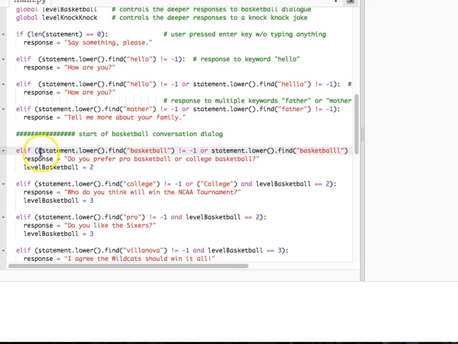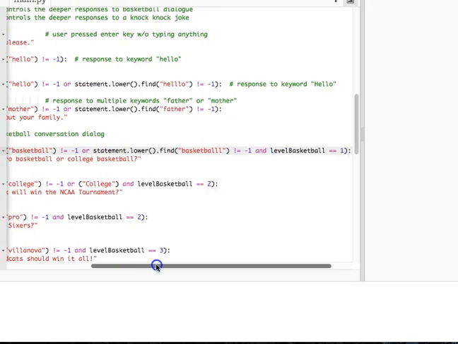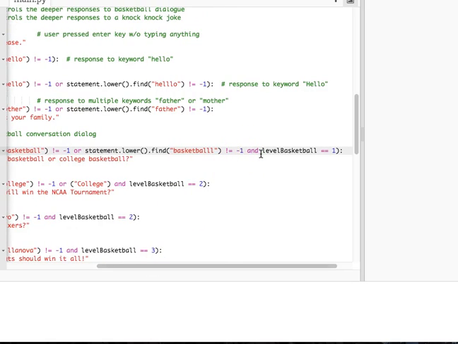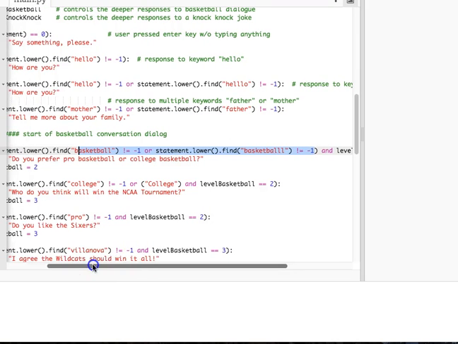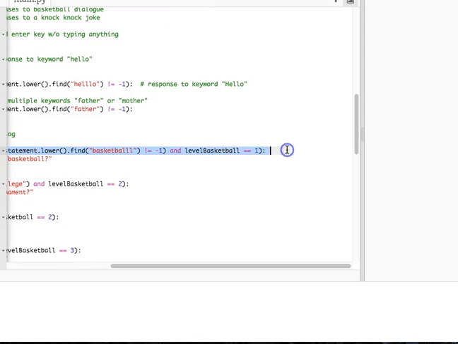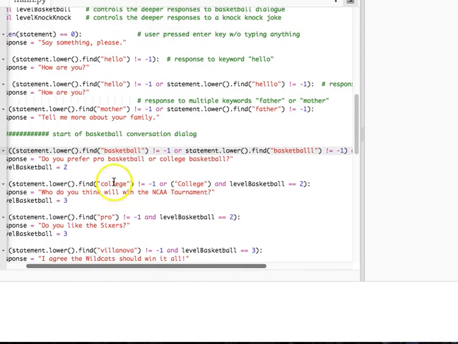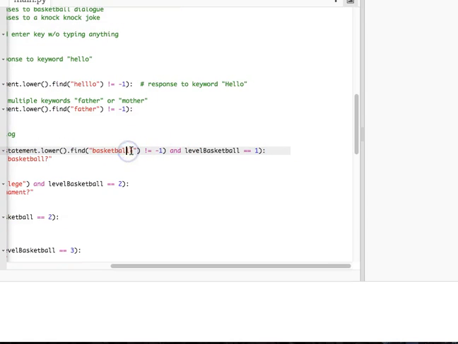With an extra left parenthesis here and a matching right parenthesis after that -1, this chunk, which is basically the stuff around the or, must be done according to order of operations first, so that basketball spelled correctly and basketball spelled with 3 L's is being checked for first before the computer checks to see if we are at the first level of our basketball conversation dialogue.